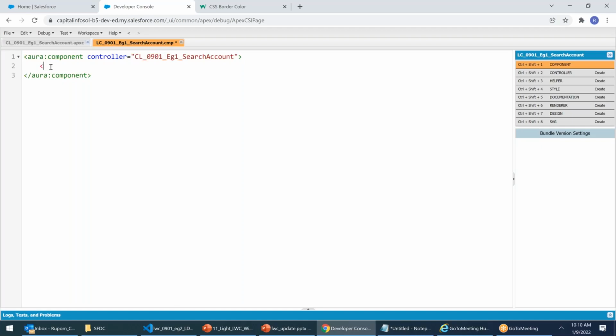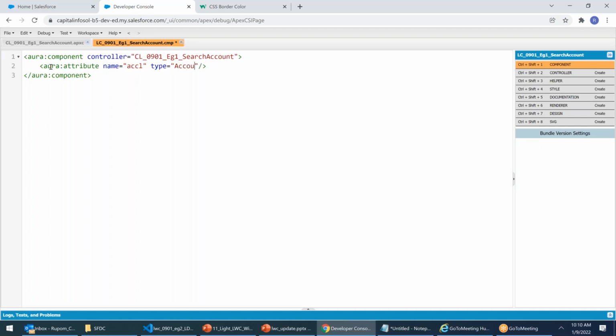Next, I need to store the data somewhere. When I type A, I found 5 accounts with name A. So those 5 accounts have to be stored somewhere. Aura attribute, name equals to ACCL, account list. Type equals to, what type of data will it hold?